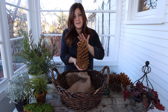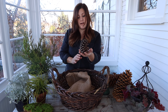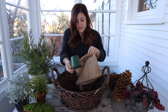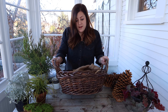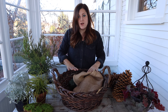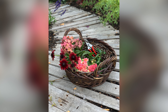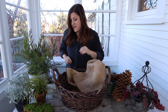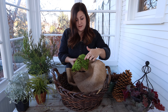I've got a couple different sizes of pine cones — these giant ones I've had for years. I have boxes and bags of pine cones out in our barn so I can continually reuse them. I've also got a couple of plastic pots from my plant room upstairs because I may need to use these to raise a plant up in the basket to bring a little more height. I picked up this basket at an antique store — I'm always looking out for shallow, sturdy baskets because I love to make centerpieces in them and also use them for harvesting vegetables and flowers. I've got one burlap sack that I may cut up and tuck around the edges to hide pots, because I'm not potting anything for this arrangement.